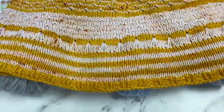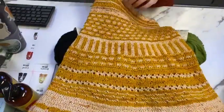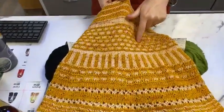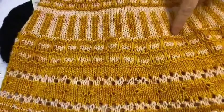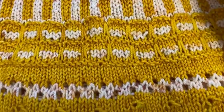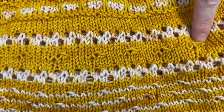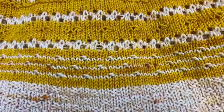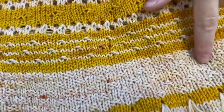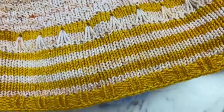And a total accident, but I used two different colors of Smooshy Cashmere. And you've got slip stitches. These are also slip stitches. Elongated knit belows. Eyelets. I think this was one of those like purl two together, knit two together, purl two together in the same stitch. Yeah. Doohickeys. Some just basket weave. The elongated knit belows. Some stripes. Ribbing. Done. It's a very fun knit.